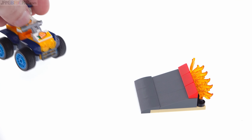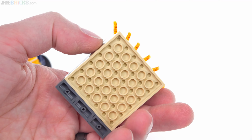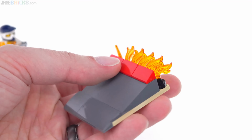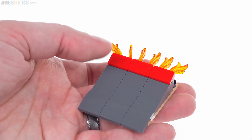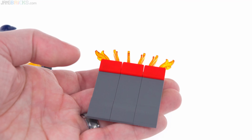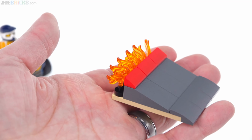or something like this. This ramp, unfortunately, does not have anything to give it some traction on the underside. And sometimes they do ramps, they put rubber pieces on there with tires or something. So if you're on a hard surface, then this will try to get away from you. Just something to keep in mind.